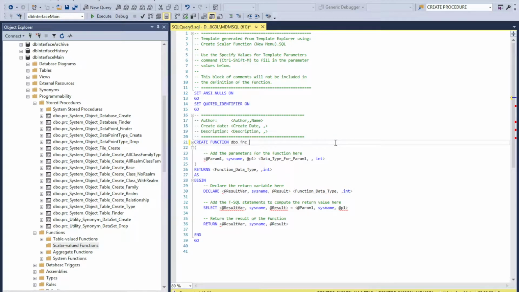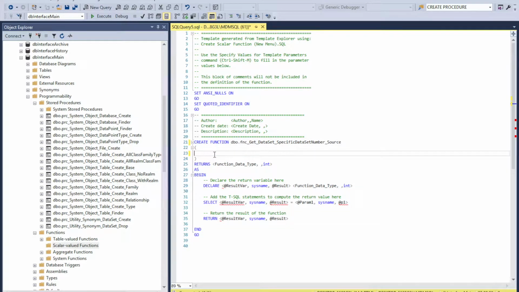First things first, functions. FNC is my prefix. I'm going to do get dataset specific dataset number and source. It's gonna receive a dataset ID. It's gonna return an integer.